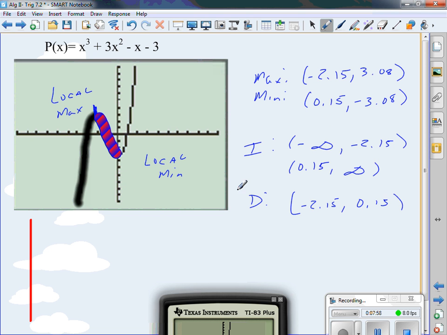You understand everything here? What numbers do I need the most? What is everything based off from? The max and min. And what values do you need out of the max and min? The x values.